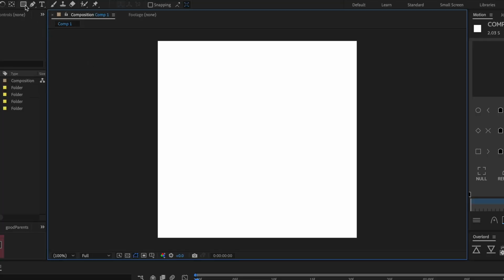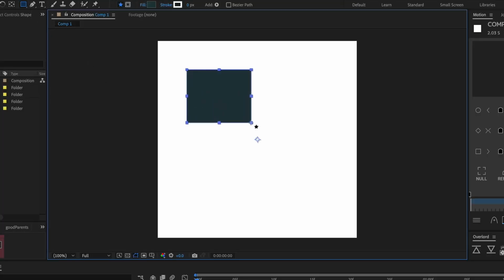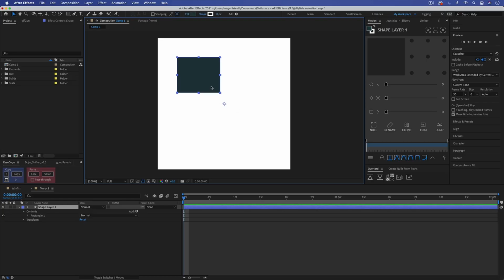So for example, if you create a shape layer, a lot of times the anchor point will not be in the center of the shape layer because it's centering it in the middle of the composition. But I find that a lot of times I want the anchor point to actually be in the center of the shape. Now you can always use a plugin to center it, or you can use the pan behind tool, which is also Y on the keyboard, and then hold down Command to snap it into place, either in the center or any one of the corners or edges.